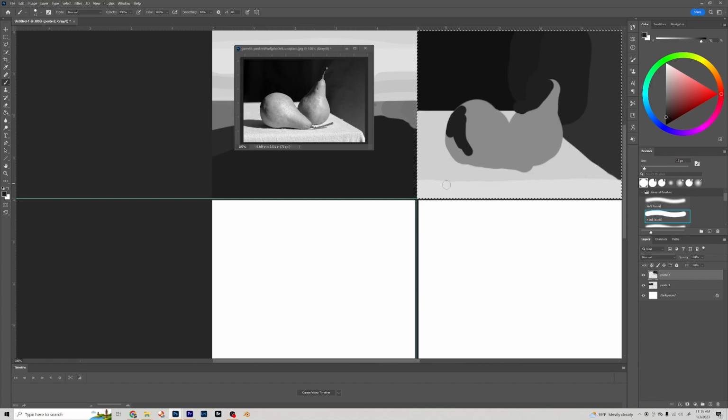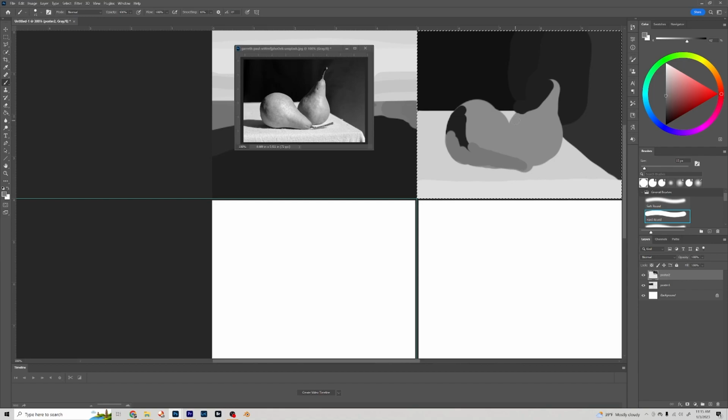And then it gets reflected light in here, which this value is just a little bit darker than this gray value. So I'm going to go back to here, go slightly darker. Keeping these shapes simple.